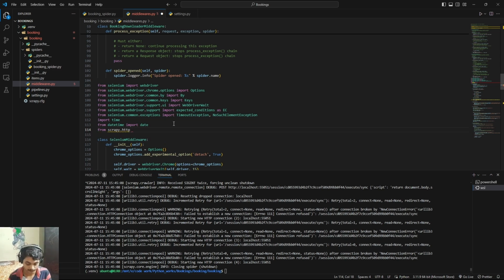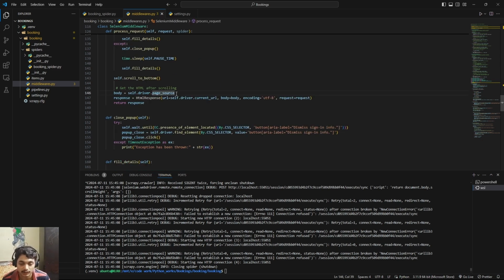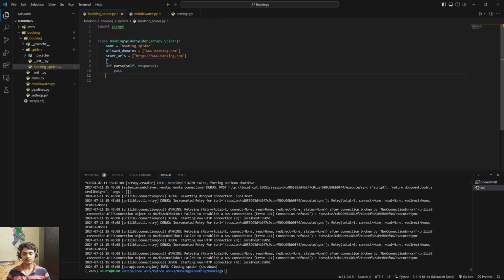So we get a hold of the page source of the driver, and then we return it as an HtmlResponse to the spider, and we can catch it in this parse function with this attribute response.